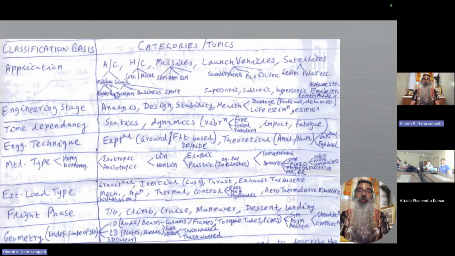Now that we are done with that aspect, we start with another aspect today, where we are looking at the various ways of classifying the structures that we would like to analyze. So this course is structural analysis, and being an AE course, it's flight vehicle structures. And within flight vehicles, there are many ways in which we can classify, whether we are designing or analyzing an aircraft or a helicopter or whatever it is, let's say a missile or a launch vehicle, a satellite, for various applications.